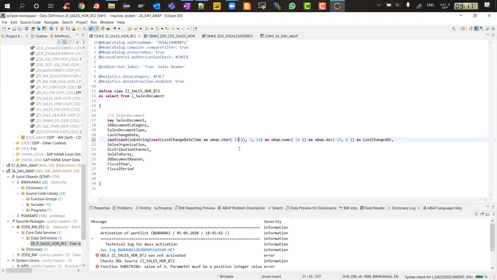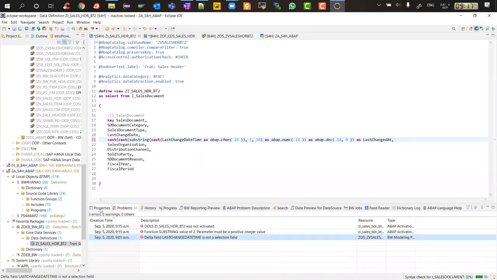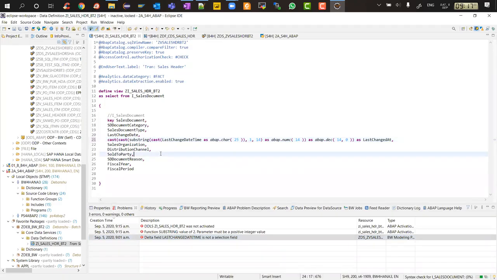Let me activate this. It's doing a syntax check. I think it's activated successfully, if I'm not wrong. No, maybe it's still activating.